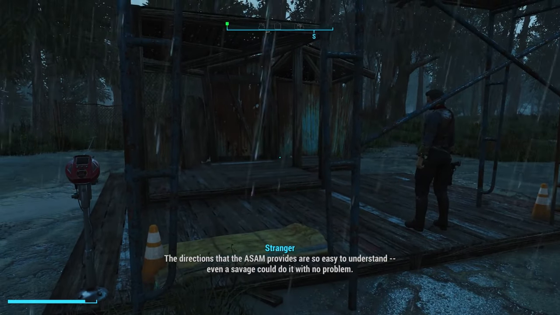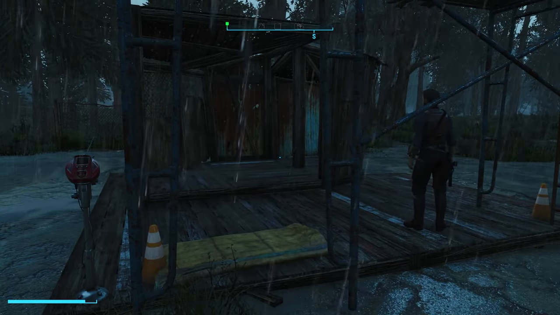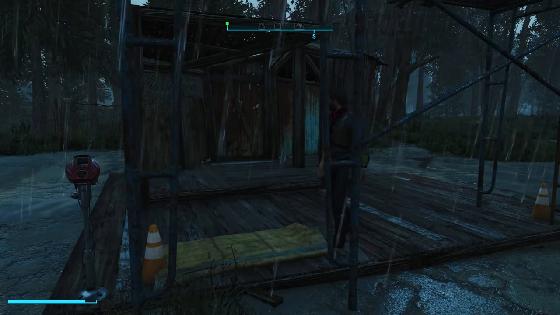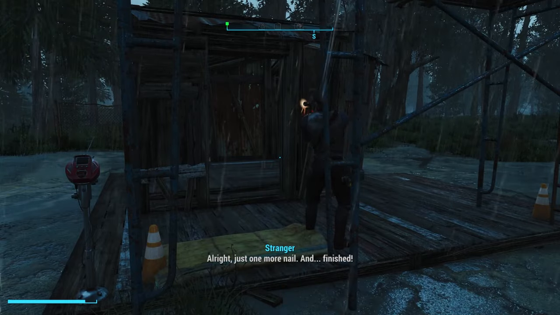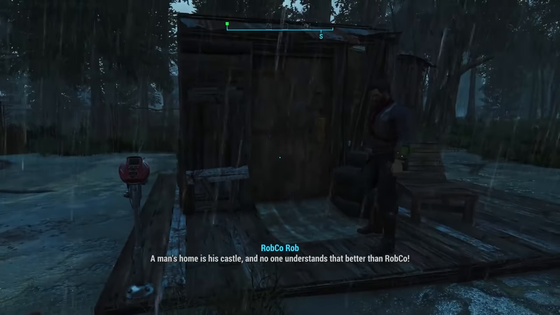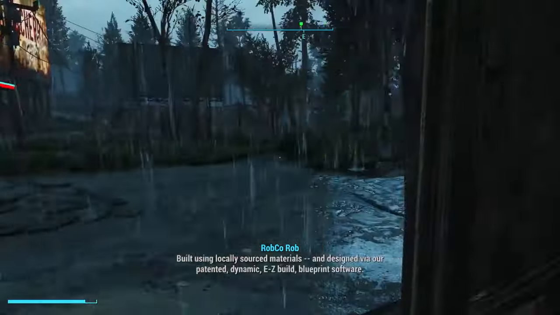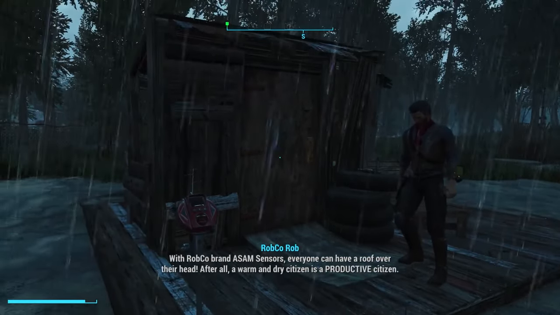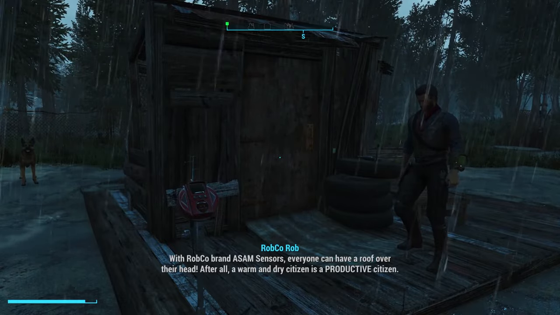Directions that the ASAM provides are so easy to understand, even a savage could do it with no problem. All right, just one more nail, and finished. A man's home is his castle. And no one understands that better than Rocco. Our ASAM sensor technology offers citizens unrivaled freedom of DIY home design. Built using locally sourced materials and designed via our patented dynamic easy build blueprint software. With Rocco brand ASAM sensors, everyone can have a roof over their head. After all, a warm and dry citizen is a productive citizen.